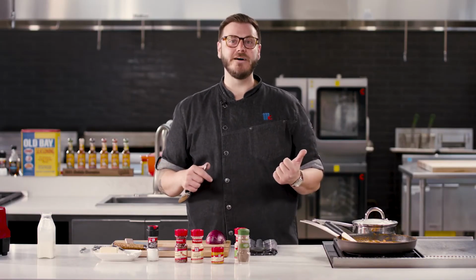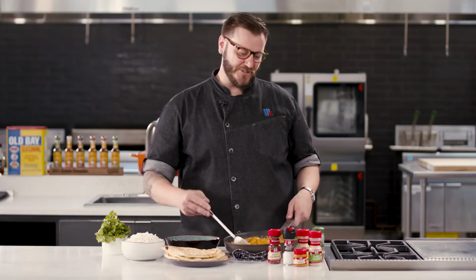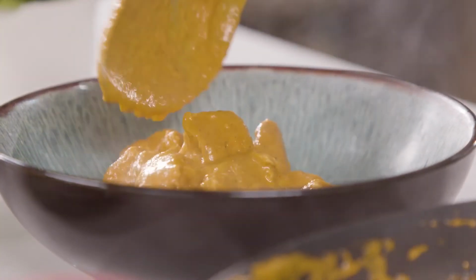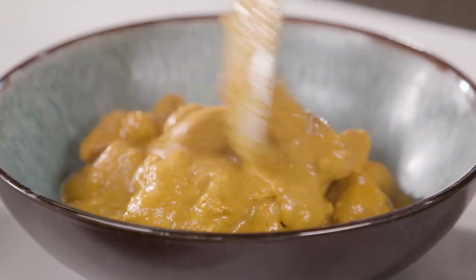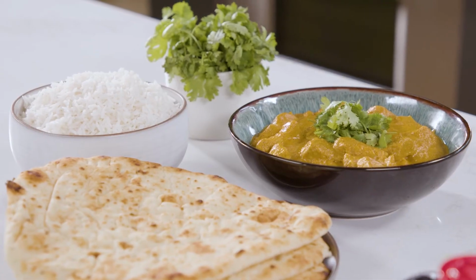Now it's time to plate this up. Looks great. Get that in your bowl. The sauce looks velvety, it looks rich, looks creamy, it looks great. So we're just gonna finish this off with some cilantro. So I'm gonna serve mine with some grilled naan and some basmati rice.